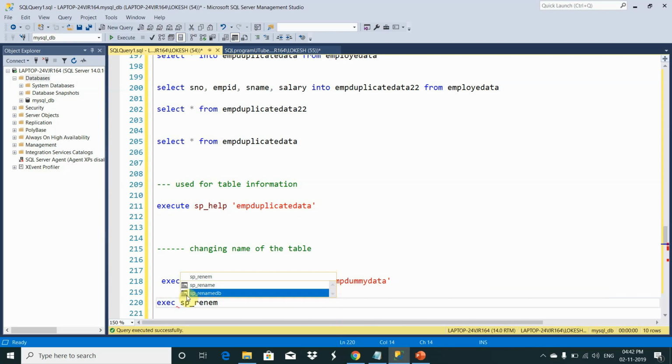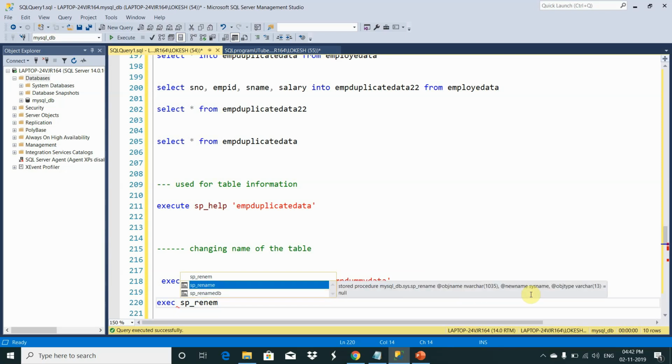See, it will show you sp_rename_db is the stored procedure which is used to change the database, with the database system name and new name. How about this sp_rename, which is used to change the table name, or any other system objects.